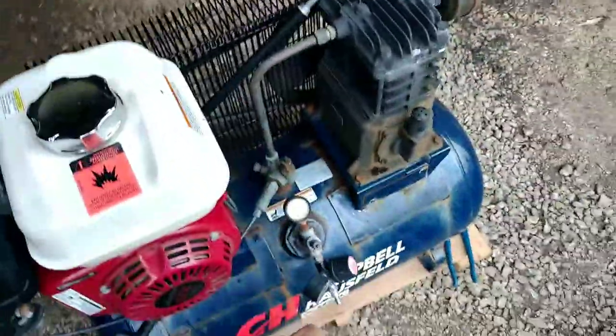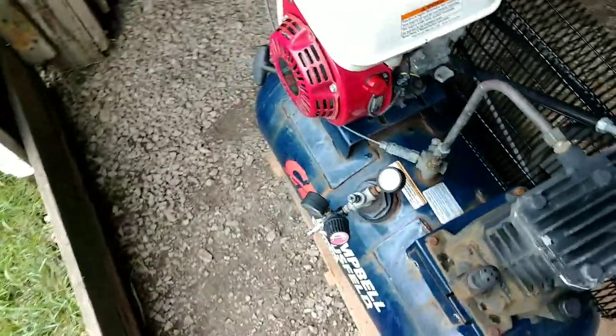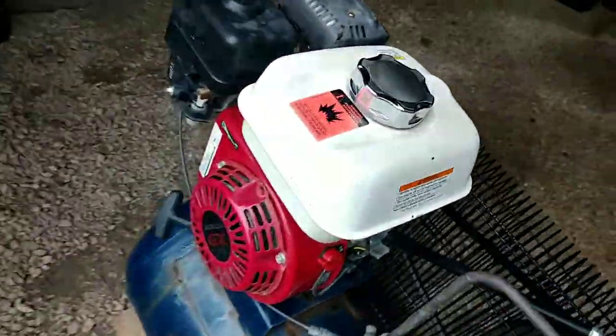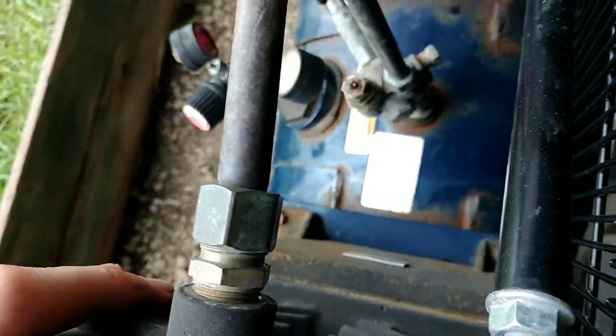Like I said at the beginning of the video, I just acquired a, not new, but it's new to me, gasoline Honda powered air compressor. It's a Campbell Hausfeld, if I hopefully didn't butcher that. It's got a Honda GX160 on it. I don't know what kind of pump this is. I'm sure it's Campbell Hausfeld or some sort of whatever. No, I have no idea.